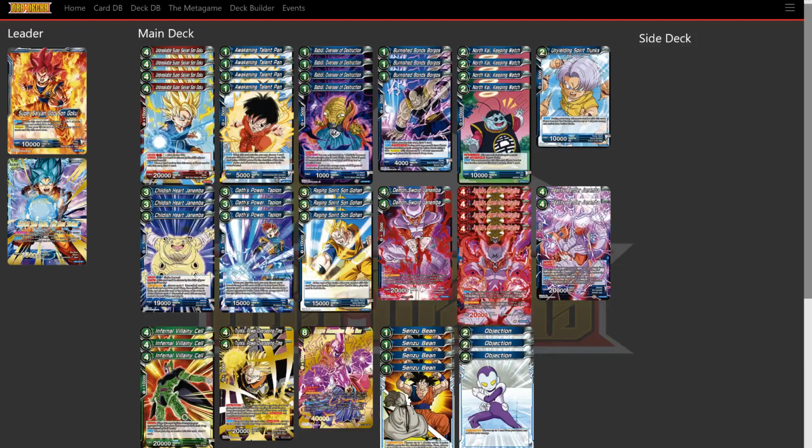So if you didn't know what Super Saiyan God Son Goku does, when he attacks on his front side, he can untap 1 blue energy. So not any energy, just 1 blue energy. So he's basically an unyielding Spirit Trunks. That's why we've got 1 in here.